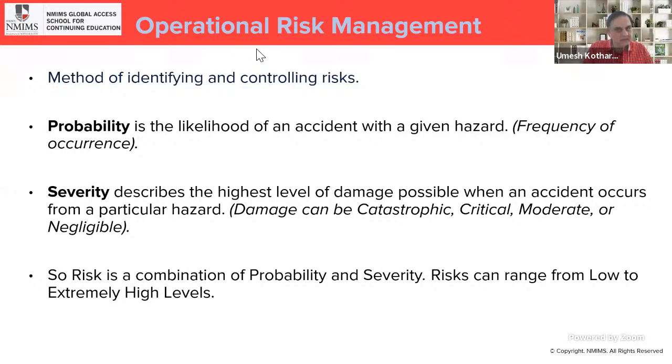Probability is obviously, the definition says, chance. And when you say chance, it is what is the chance that this risk is going to occur. If the chance is very high, obviously it goes into the red zone. If the chance is not very high, it remains in the green zone, for example. So the probability is nothing else but that chance, that likelihood of whether it is going to occur or not.